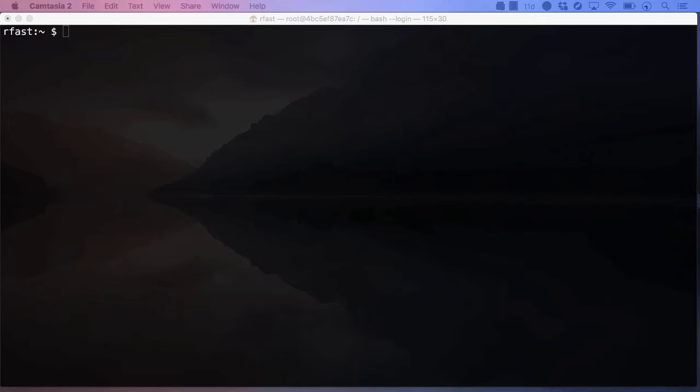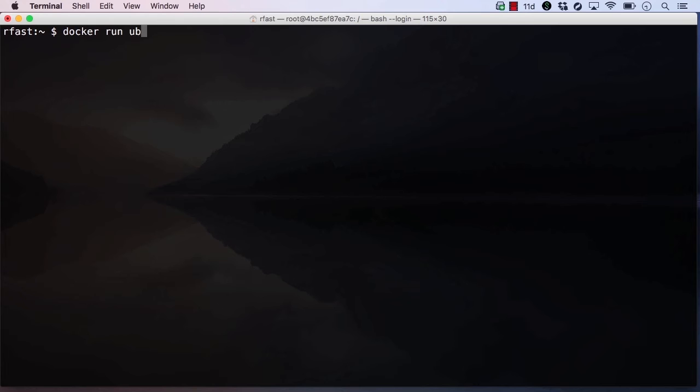In this lesson, we'll go over the basics of running containers with the docker run command. We know that docker run takes at minimum one argument, which is either the image name or the image ID. Let's run a plain Ubuntu container by specifying just the image name. Even if you don't have the Ubuntu image cached locally, Docker will download it from Docker Hub automatically.